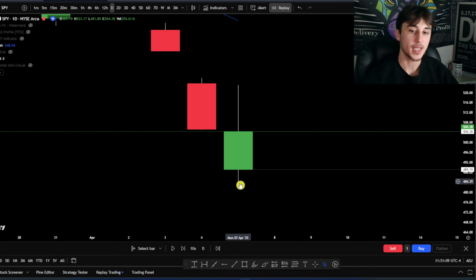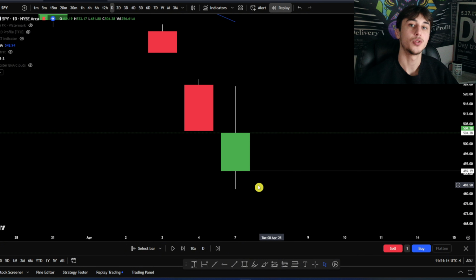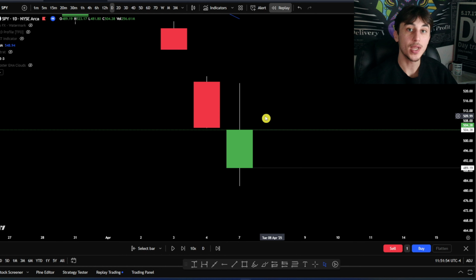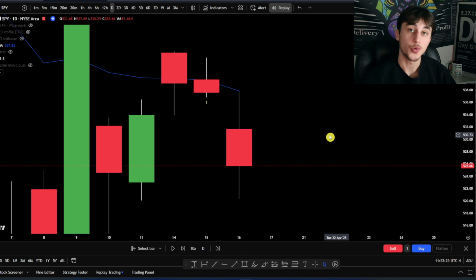If you see that this candle opened at $489 and you know that this candle should close green, you know that as long as you are buying at the open or below the open, you are getting the best available price for this specific candle. And again, it's just common sense. Because you know that the close is going to be well above the open, as long as you are getting in at or near the open price, you know at least at some point in that day, you are going to be profitable.